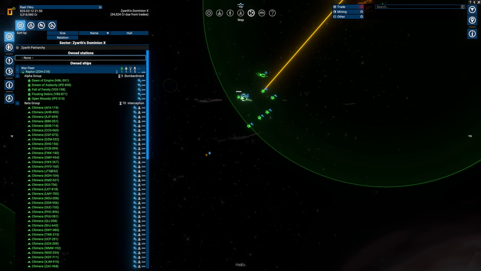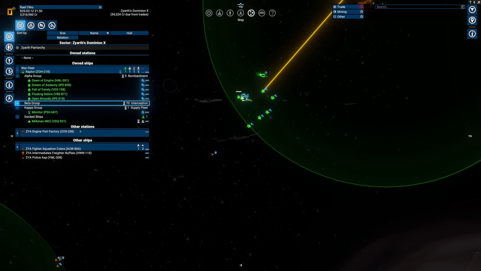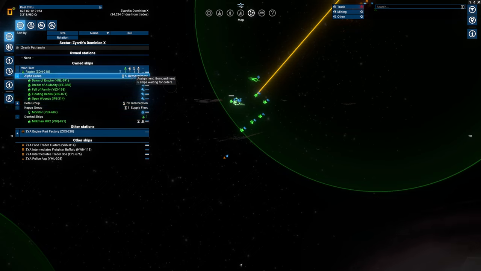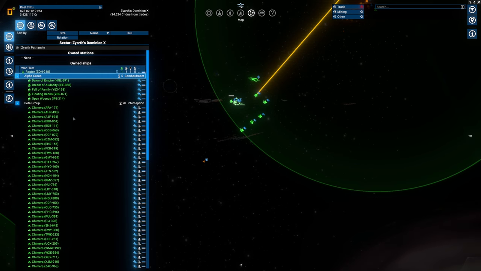So currently, I have a lot of interceptors. At some point, I want to change that because 70 interceptors is a lot. It really is a lot. What interception does is it focuses on small and medium ships, and bombardment will focus on large and capital ships. So yes, we do need to increase the number of our alpha group, but also change how this is set up.